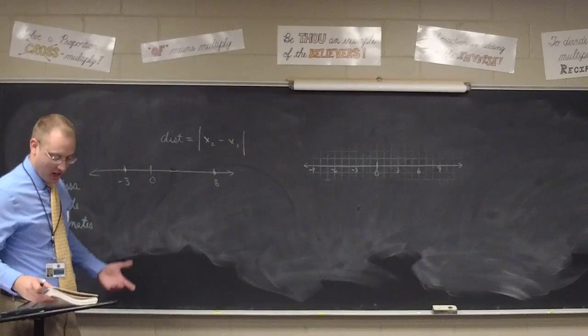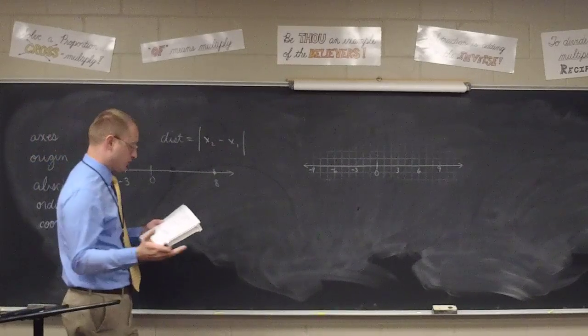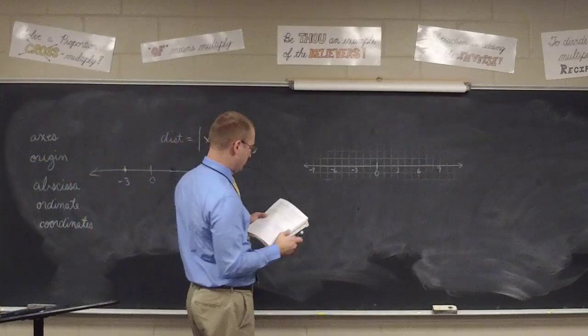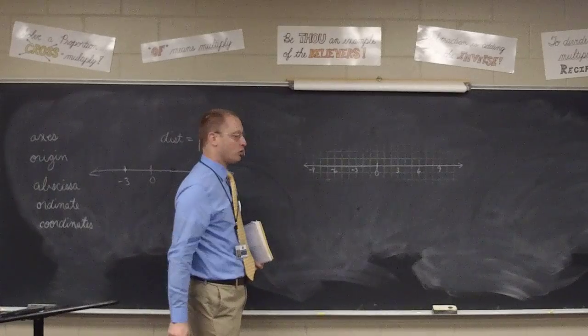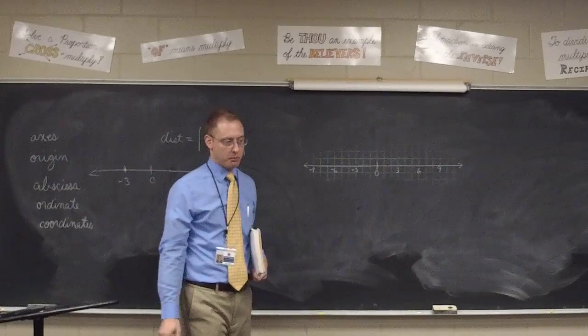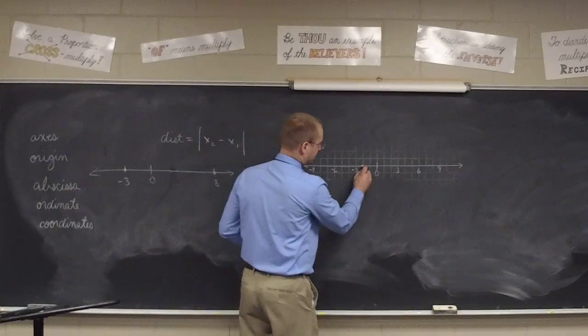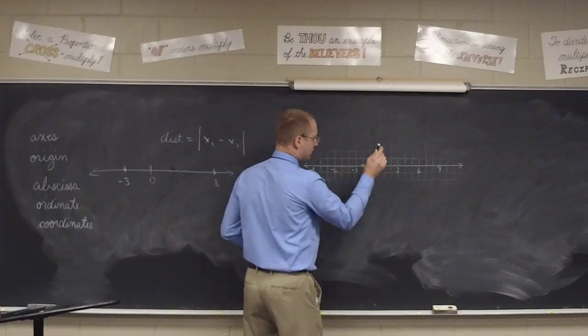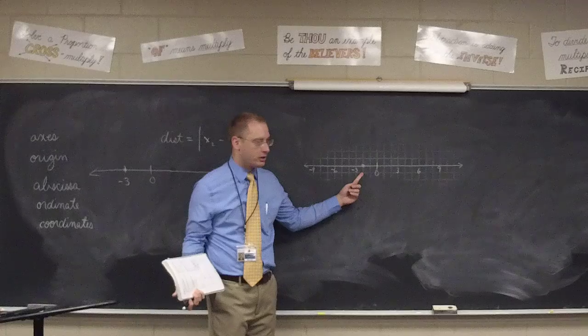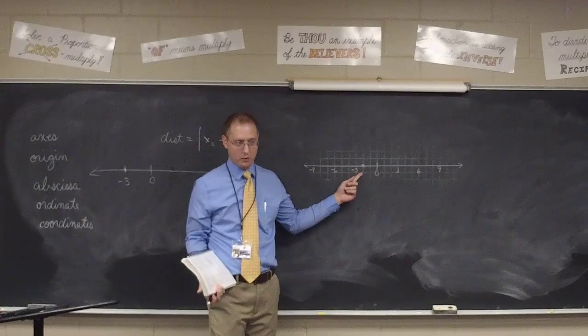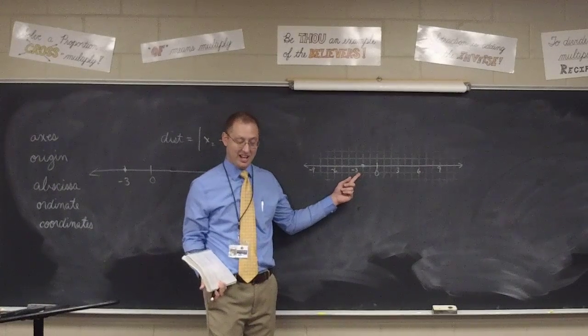All right, and on exercise number 1, really easy exercise, they just want us to plot these points. So they want us to plot the point -2. Well, on your number line, find the point -2 and plot it. Did you put it right here? 1 unit over from -3. Roughly. I hope you did.